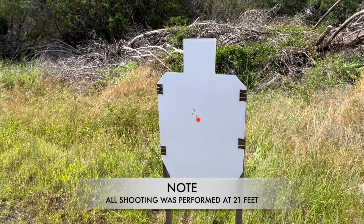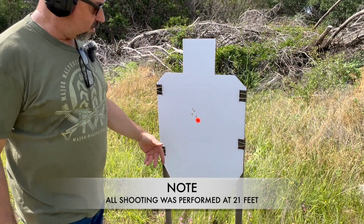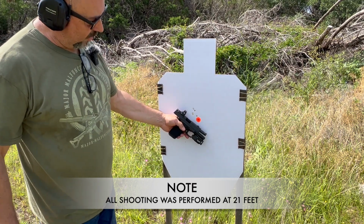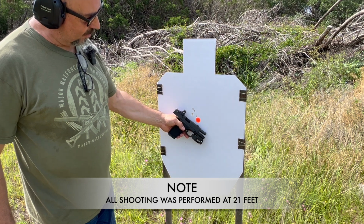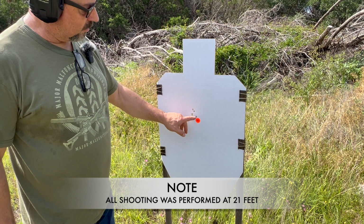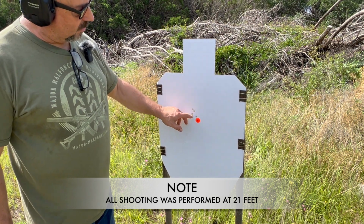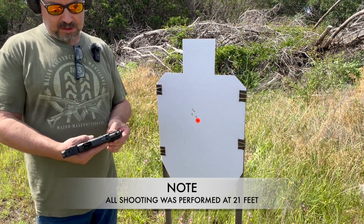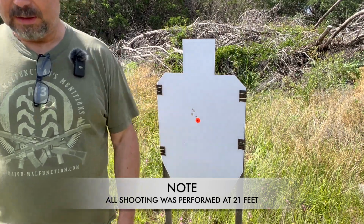So we're talking, I don't know, maybe under 2 inches for 15 feet. I guess that's not too bad. There's the gun right there. And like you can see my hands, I'm shaking a little bit. So the first 5 rounds are not too bad. This one, I think I pulled it a little right. I think the main group is right there. That's about an inch group. I think that's what I'm going to get to expect out of this. Shoots really good. I mean, that's obviously A-zone no matter what.